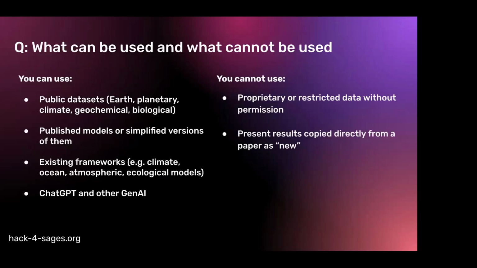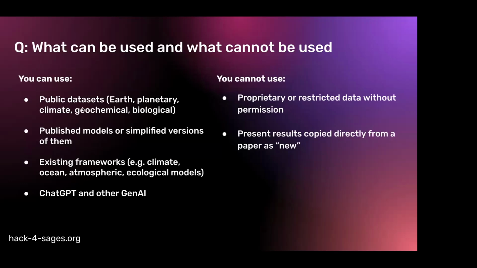Another question that we received is what can be used and what cannot be used. Generally, most of the things can be used. Obviously, we'll be working from home, so it would be a bit silly for us to prohibit the use of ChatGPT or other generative AI tools. To be more specific, you can use public data sets, essentially anything that you can find online. You can use some published models.